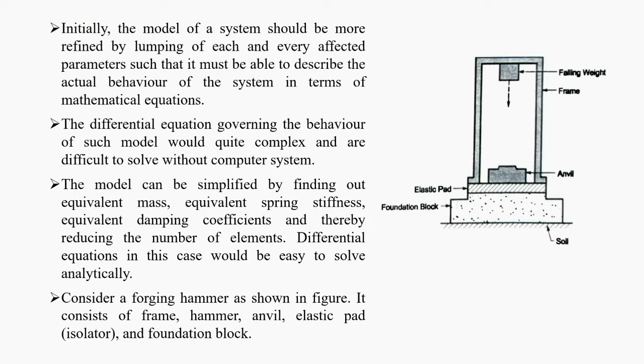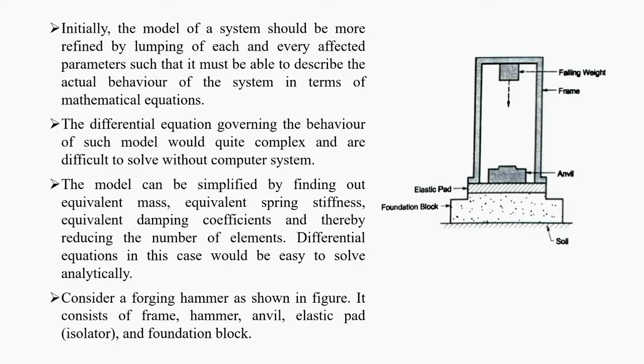they are difficult to analyze. We can simplify the model by finding out equivalent mass, equivalent stiffness and equivalent damping coefficients, so that we can reduce the number of elements and make the system simple. Now, by analyzing this simple model, we can get the approximate behavior of the system.